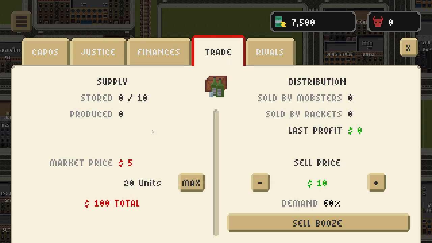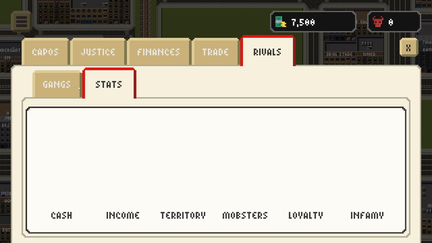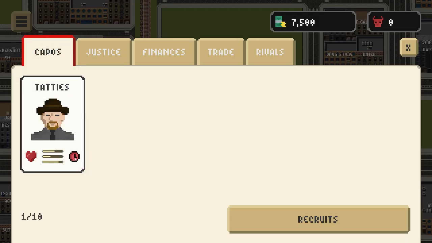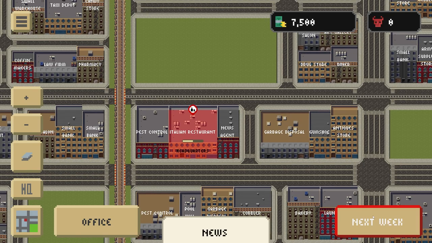Let's go back to the office. As I say, that's the trade screen. And then rivals, right? So we can see exactly who our rivals are here. And they are the other sort of traits, I guess. So we've got the combat trait, the bootlegging trait, and I think that's the profit collection trait, if I'm not mistaken. And we can see the stats and diplomacy and whatever. We don't need to worry about this too much. The thing that we have to bear in mind is that we can recruit up to 10 people. We only have one person at the moment. So it's probably going to be a pretty high priority for us to start recruiting some additional mobsters, which is exactly what we're going to do.